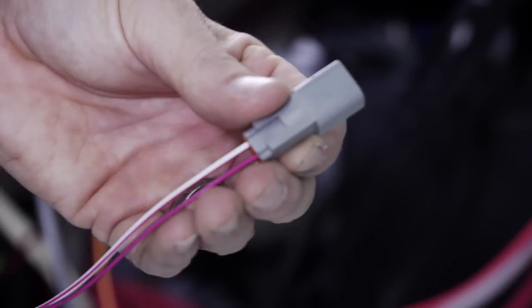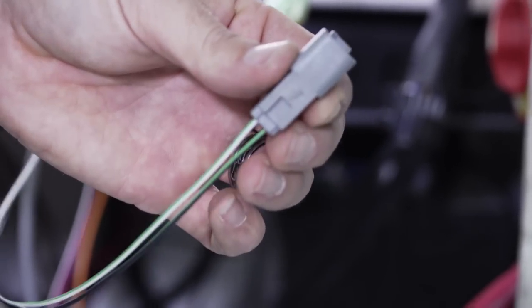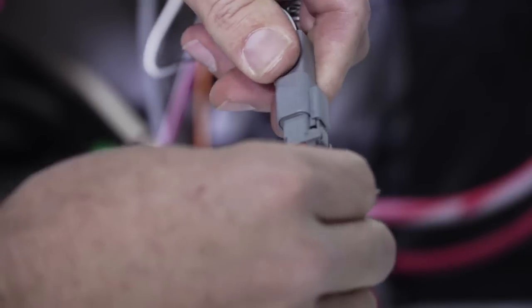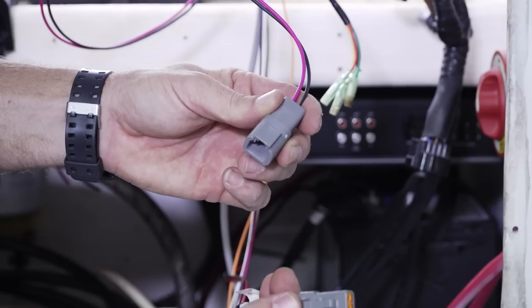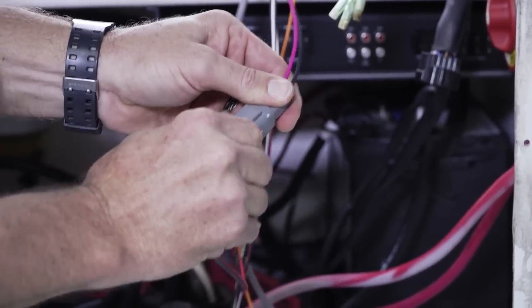Our wire connections will be very simple. Kevin is connecting the wiring harness with the red tracers to the port side and connecting the wiring harness with the green tracers to the starboard side. Now Kevin is going to connect our power supply. The power pigtail should be connected through a 20 amp circuit breaker or fuse.